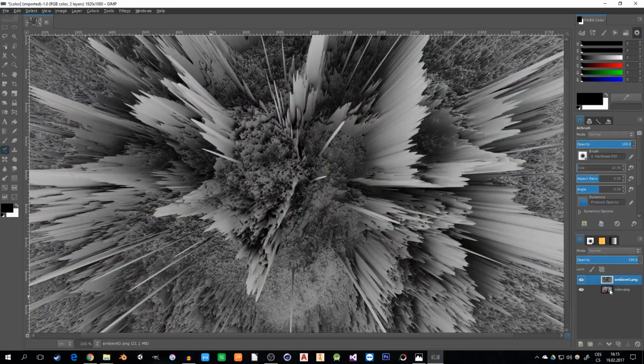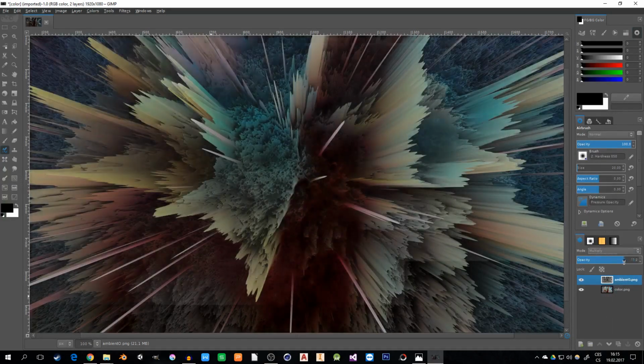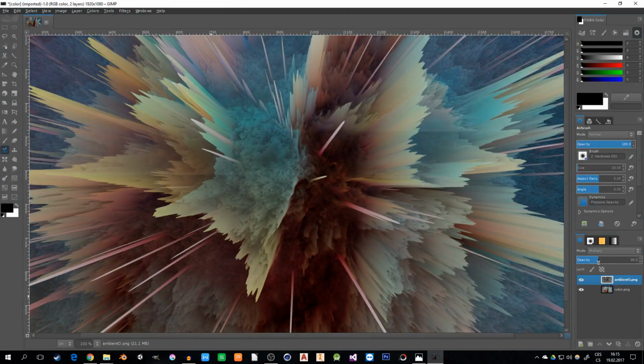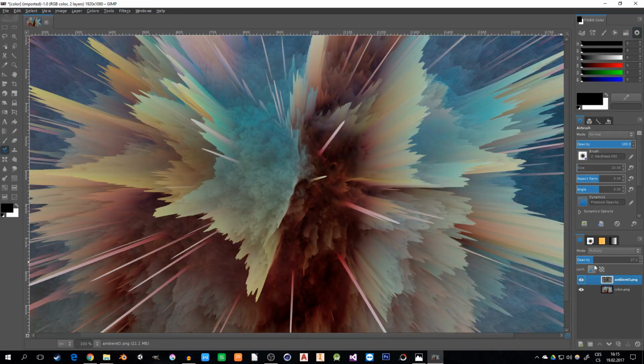The ambient occlusion should be above, and change the mode to multiply. Play with the value, something small, so we can still see the details, but it won't change the colors too much. Okay, this could be pretty good.